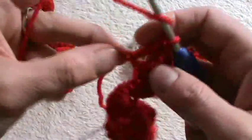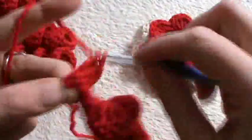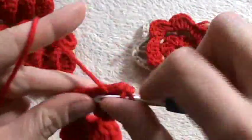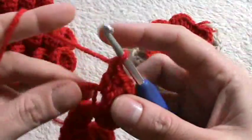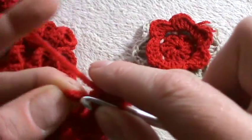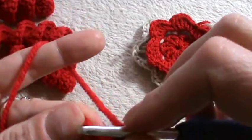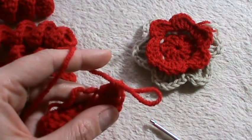I'm working on my last shell. 3, 4, 5, 6, 7, 8. Of course you can put 7 or 6, it's not important. And now into the last chain that we have here, we just insert our hook if we can. Of course we can, we have to. Oh my gosh. Okay.